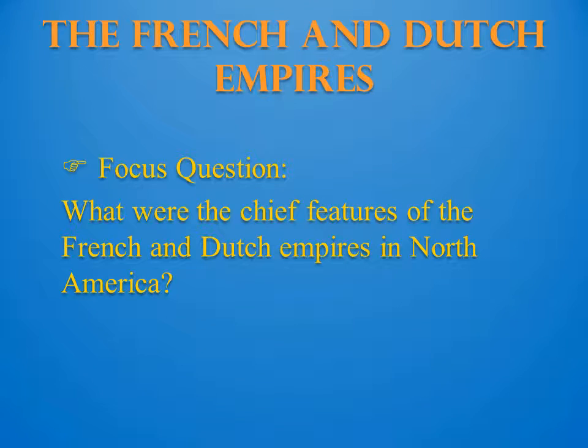In this next section, we're going to be focusing on the French and Dutch empires. We want to look at the chief features of what the French and Dutch empires of North America look like, and be thinking about how these are a little bit different than that of the Spanish.